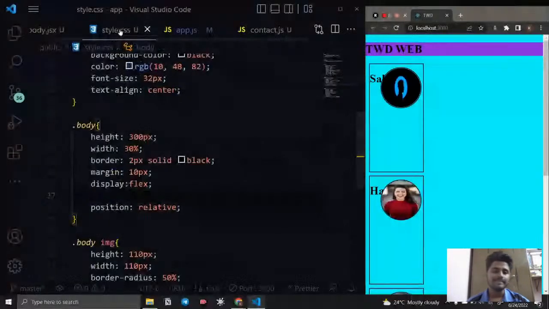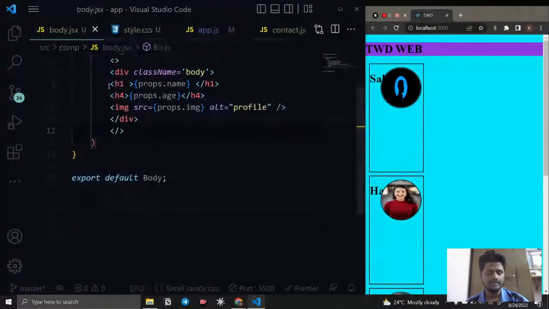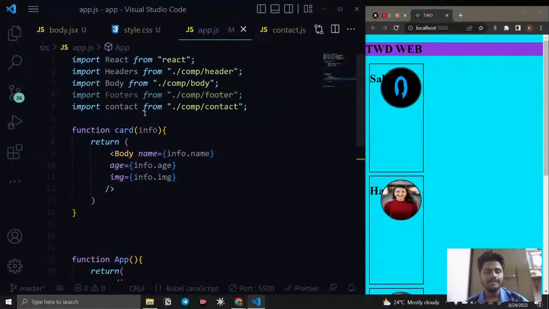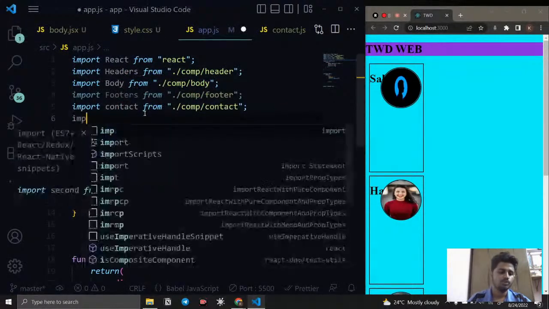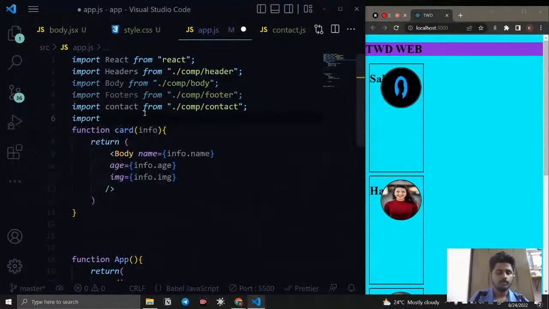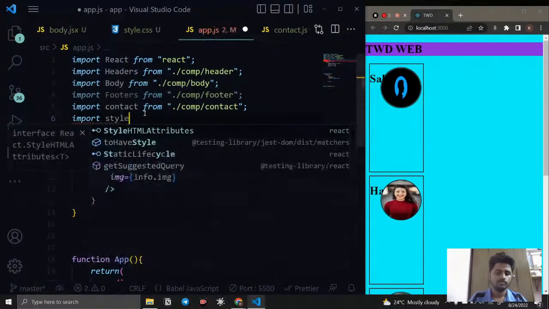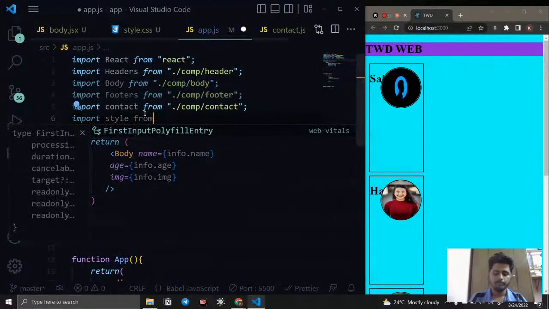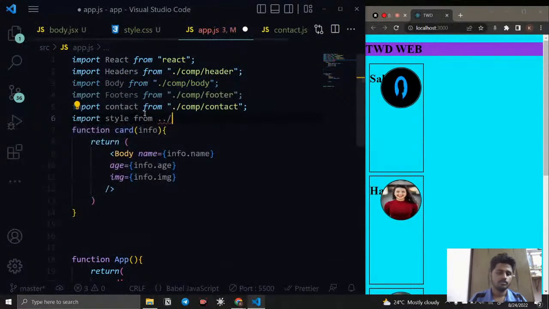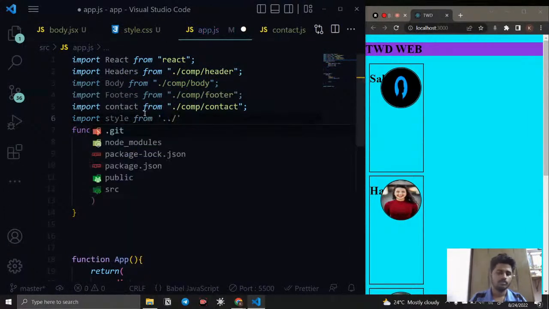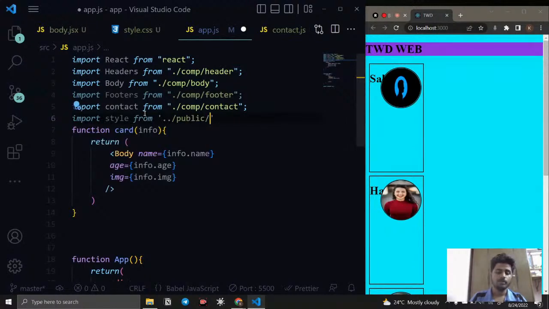Okay, so there is another way of importing styles here. Instead of using style.css in the body, we can import it in the React.js file itself. Like if you use import style from the public folder, or you can just use the style inside this also.